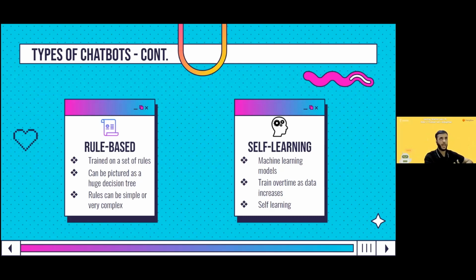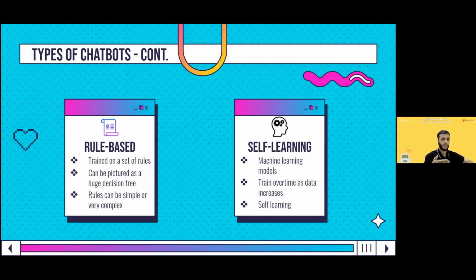Some examples of situations where this would be true are your help desks, or, for example, when you're ordering food via a chatbot. It could be any restaurant or online app, or wherever the business logic is extremely clear, you can make rules based on that business logic, and hence it's bound to perform better than a self-learning bot, because in the business logic, you don't change your logic every day.